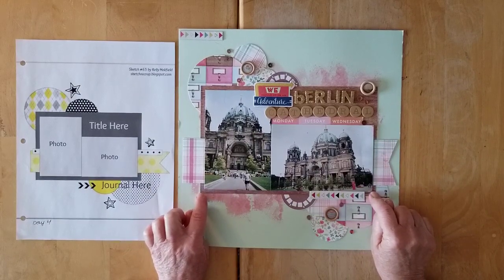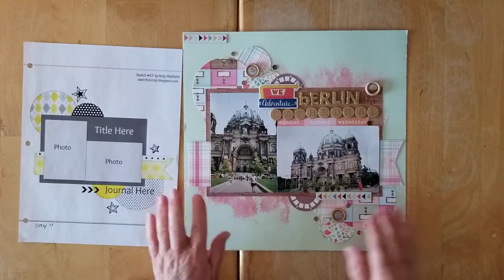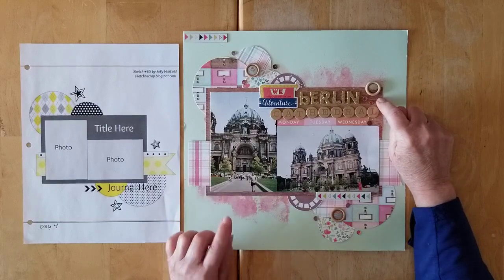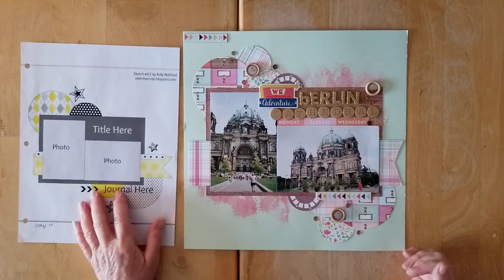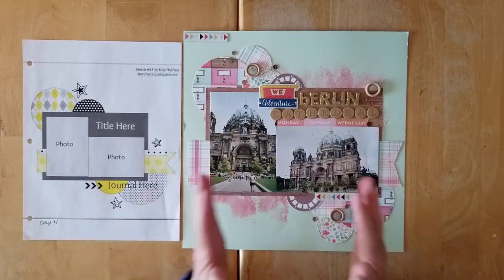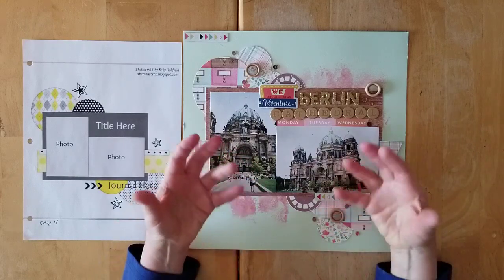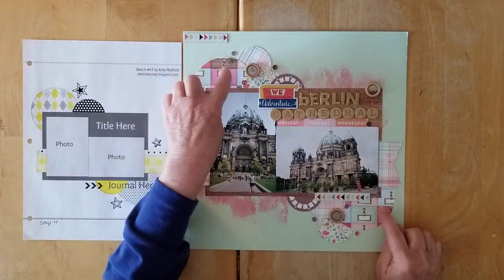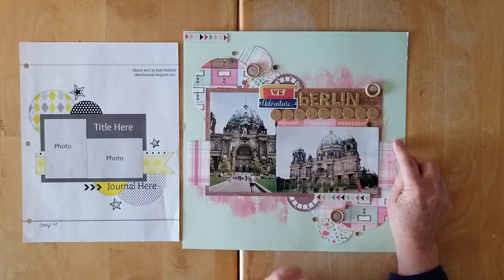This lovely wood grain piece of paper is, I think, the Cocoa Vanilla Daydream wood grain. And then I used my Secret Not Secret Kit Club kit from September, which I've carried over into October, based on the Cartabella farmhouse market. And I love it. And here we are again using some lovely older buildings, lovely architecture, UNESCO protected buildings. So I love having these little drawers on there. I kept, of course, the banner, so I stayed fairly true to the sketch.